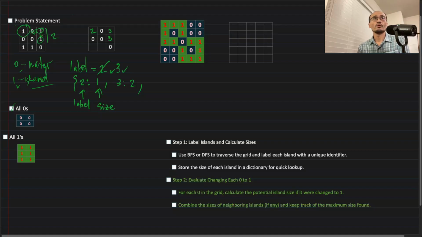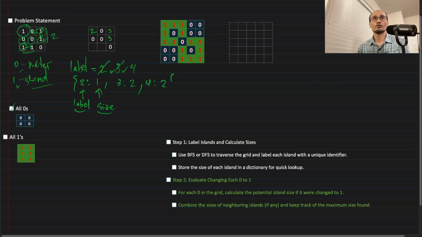Now we come from here and here, all 0. This is already taken into account because its value is 3, and we check only if it's 1. Then we come here. After we are done with this island, we increment the label to 4, because it's a new island and needs a new label. We compute the area of this island by going in all 4 directions, and then we get its size. The label is the key, and the size is the value.